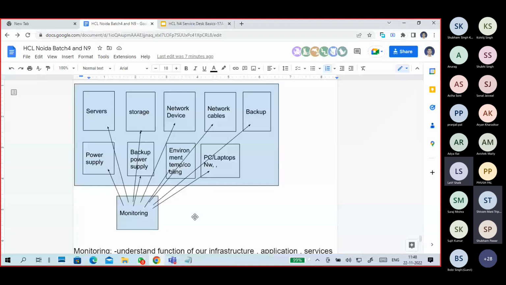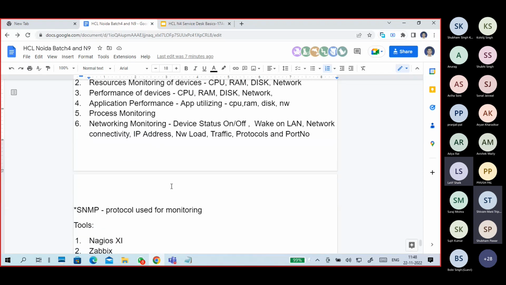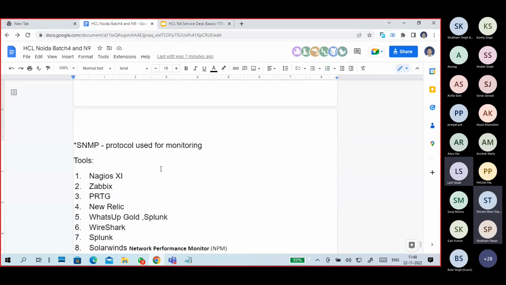Then what happens? A lot of load on the network. Later it will settle down. So when network consumption increases and when it settles down, that is network monitoring. We use a protocol called SNMP, Simple Network Management Protocol, mainly for network monitoring.